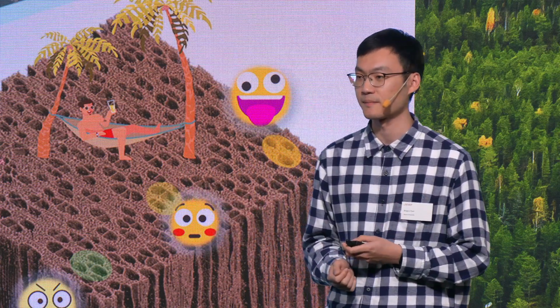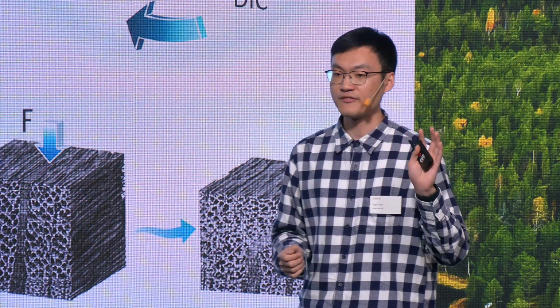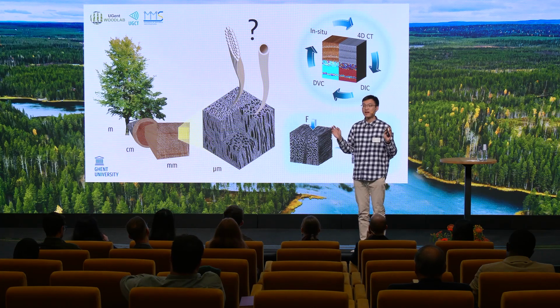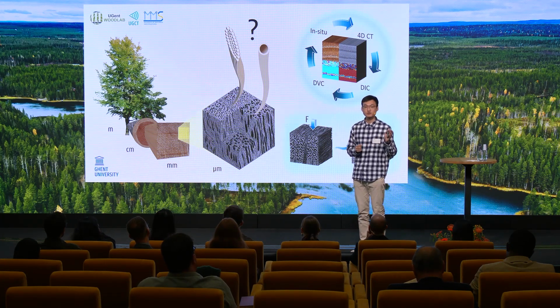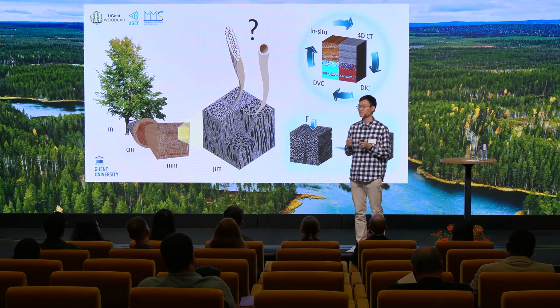When we take a look at the cross-section of the wood, we can see those tracheids and vessels form a mosaic of tiny faces. Some look surprised, some shy, and some cheerful, as if those emojis are having a nice holiday together. From the scale of a tree to a tiny wood cube, every level tells a different part of the same story: how structure creates stress.